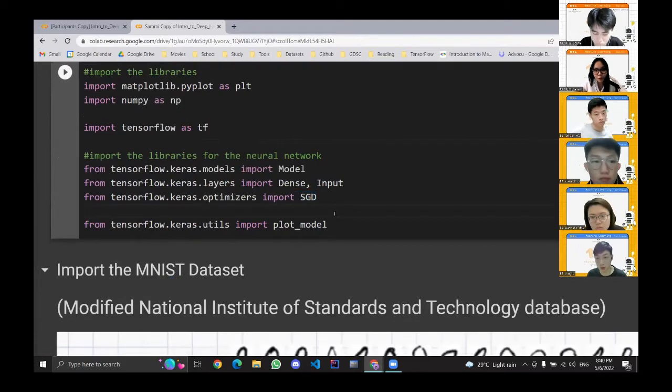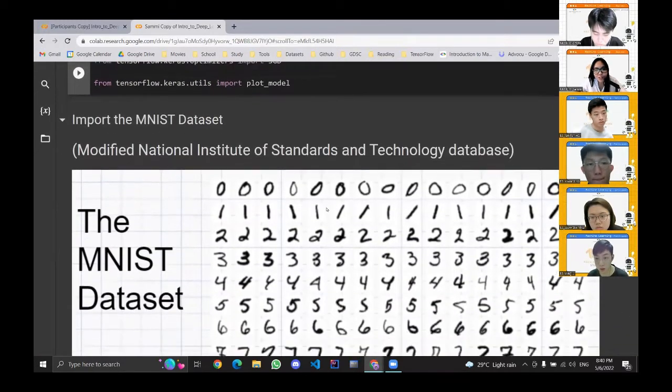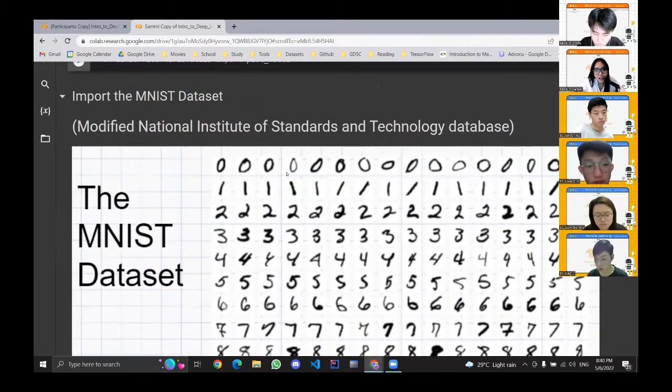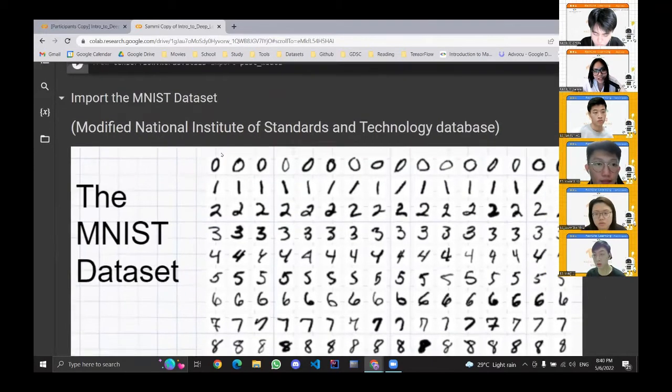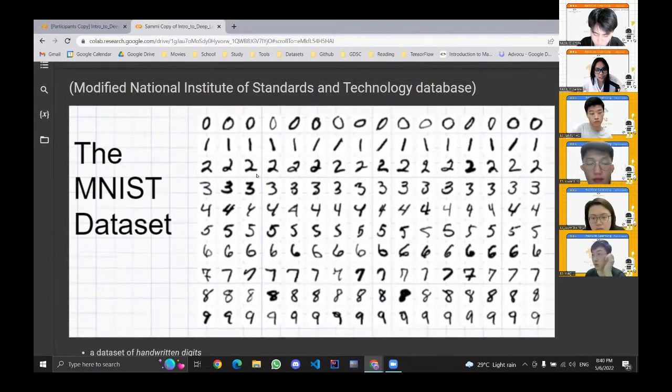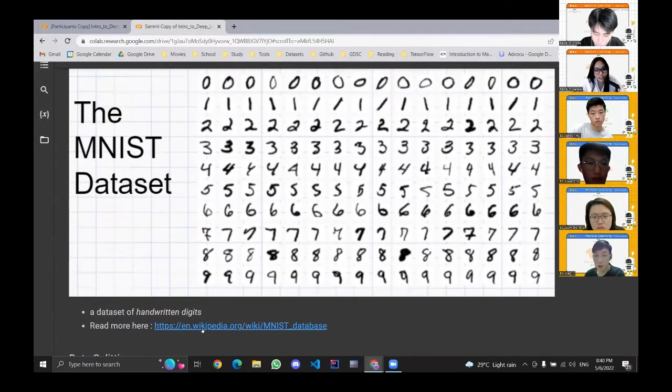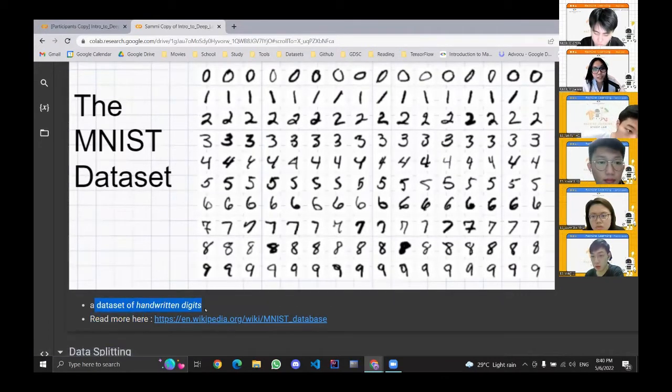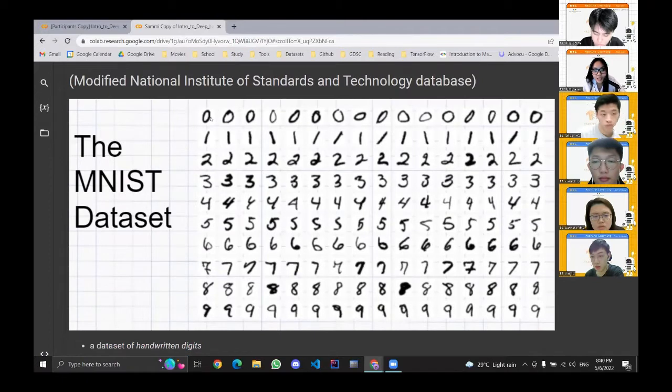Yes. So for today's session, we are going to deal with a data set called the MNIST data set. So what is this MNIST data set? I have given you the Wikipedia link down here, so you can read more about it. But basically, this MNIST data set is a data set of handwritten digits. So you can see all these are handwritings, right? Human handwriting.